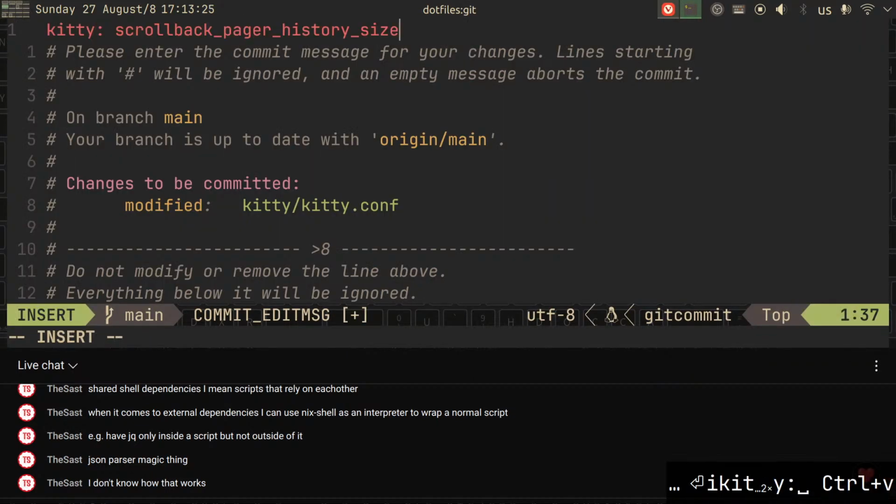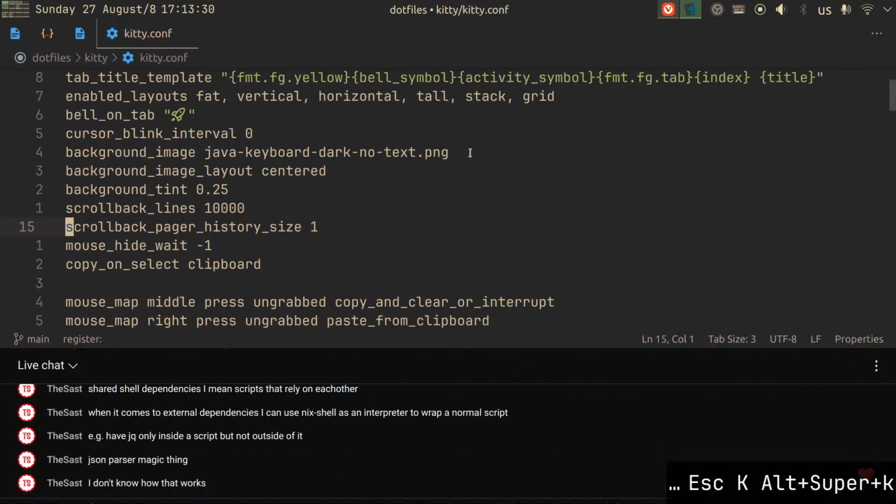Kitty, add... so I access some register. If I access some register and then use P, that means that yes, indeed, you paste from that register.